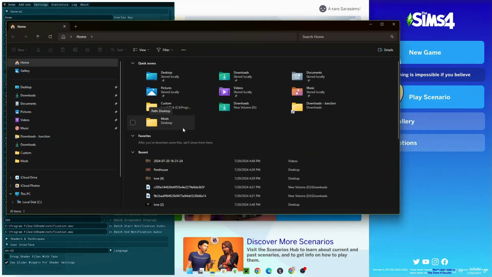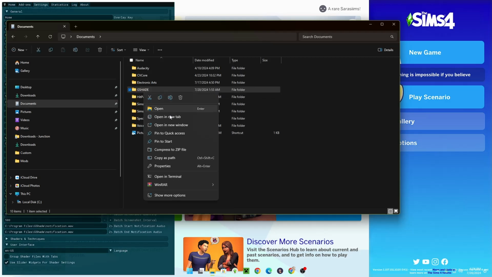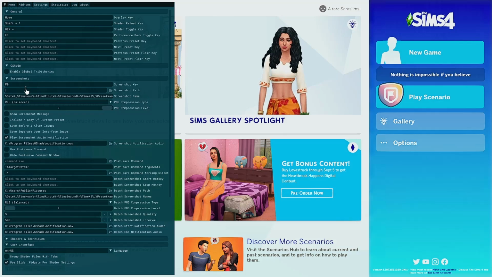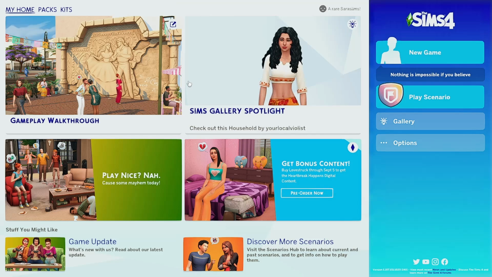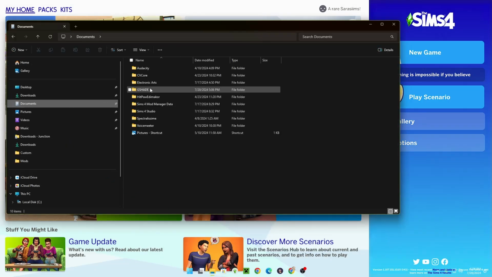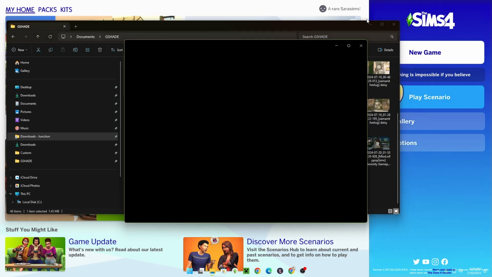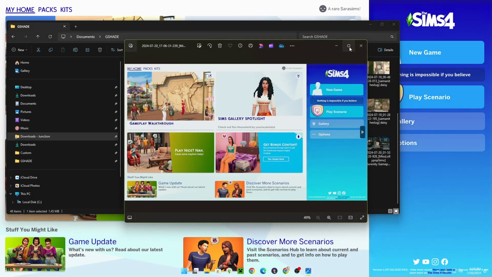Another way to find that folder is to simply open up your home tab, go to wherever that folder is, right click and click copy as path, then come back in and just paste your path, deleting the quotation marks, because of course that's not the right format. It just does that for its own purposes. And now that's where your pictures will go. So if I press F9 on my keyboard, it's going to take a picture, and now I can go into that folder, into Documents, I can go into Gshade, and as you can see, any pictures that I've taken, just like this one that I just took, now go in the Gshade folder.